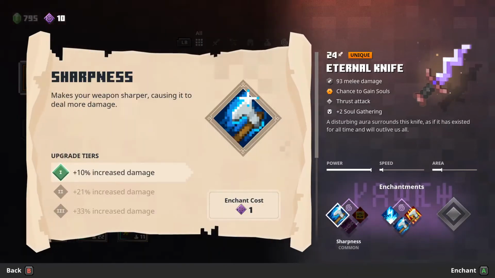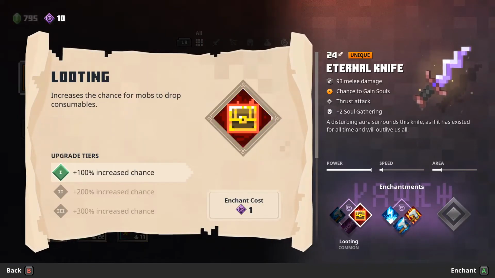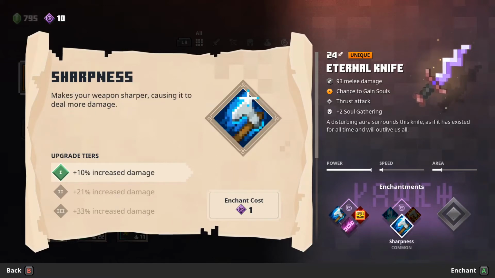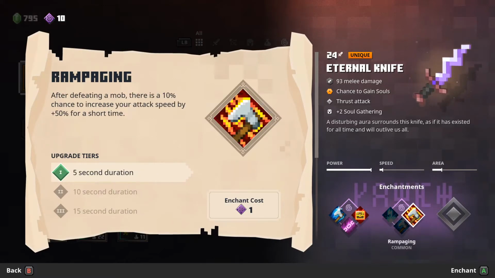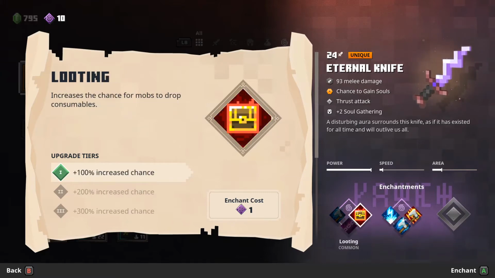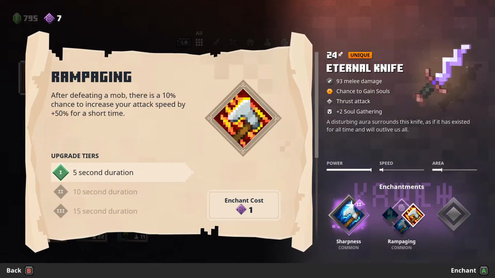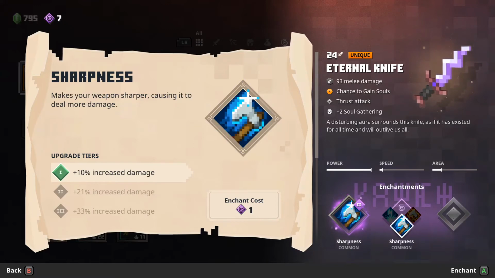Like, hold on, let me look at the enchantments. Sharpness, chains, looting. Bro, I could do double sharpness. Oh, rampant. After defeating a mob, there's a 10% chance to increase your speed by 50%. So I'm gonna go, I didn't mean to double click it. Then I'm probably gonna go with rampaging or sharpness.